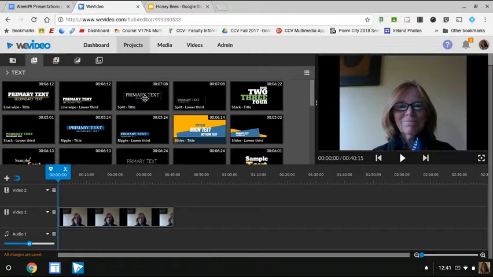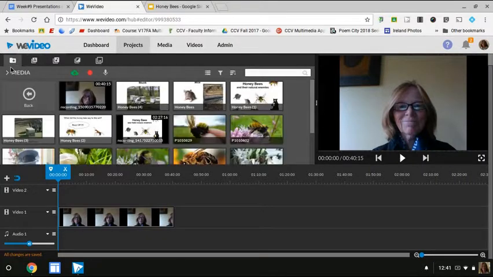You could do some intro music if you wanted, but don't have music throughout the whole thing because you will be talking. Now that's the other option you could have. When you hit record here, the option it gave you was to record your voice or not while you're presenting, while you're doing the screen recording. If you leave that off, you can also come back here and just record afterwards.